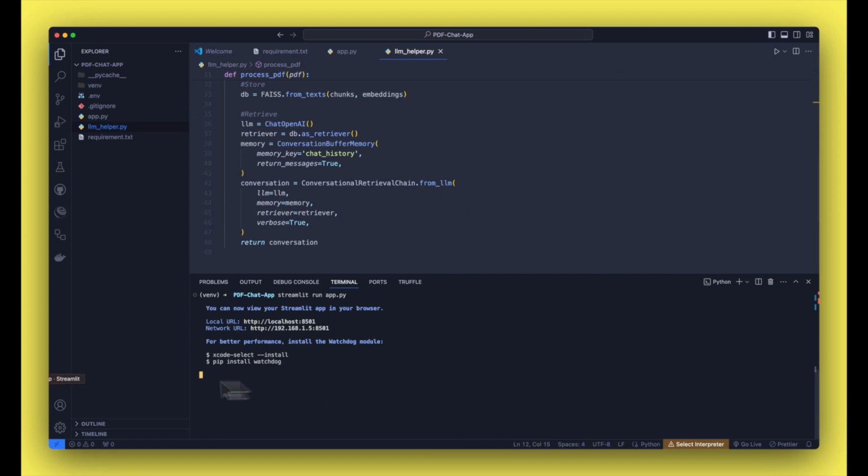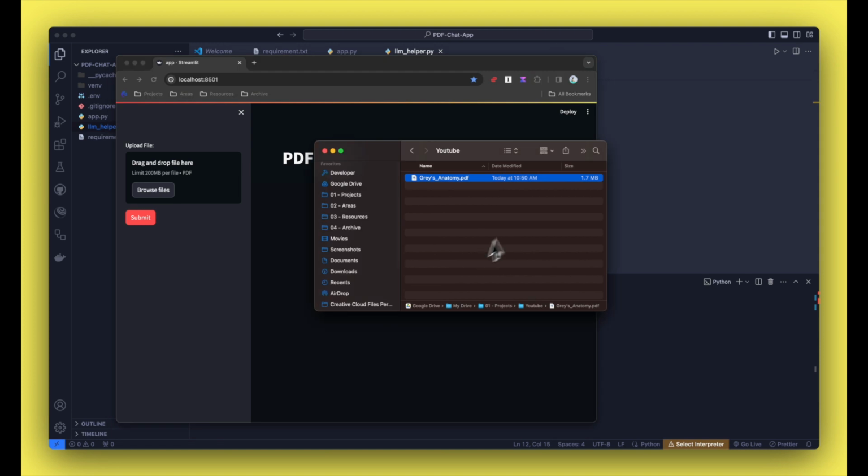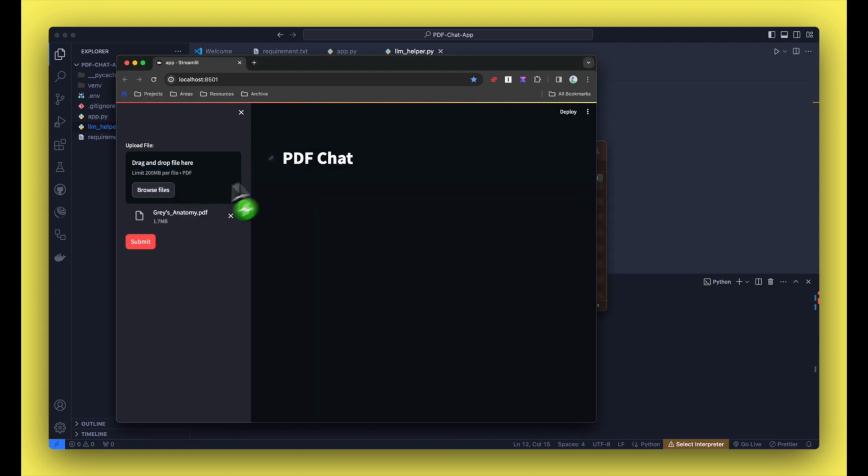So now if we go back to our app, the app is refreshed with that. So I'm gonna take our PDF, put that in, click submit. Here it's running. And processed. So that is working as expected.